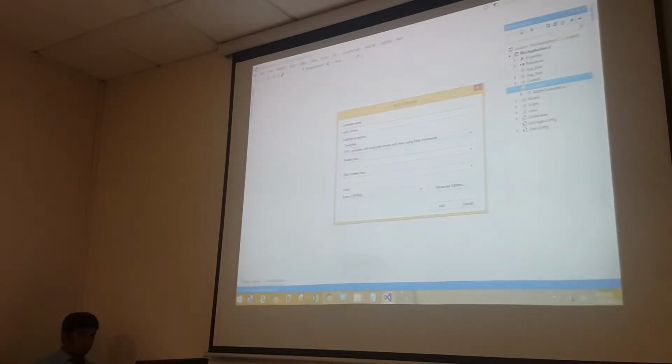Give the name as user, and the template should be empty. So the name is user controller, and the template is empty MVC controller. Add it.